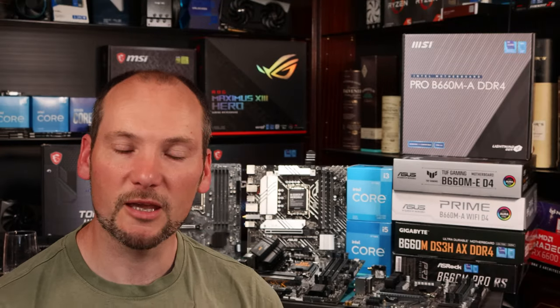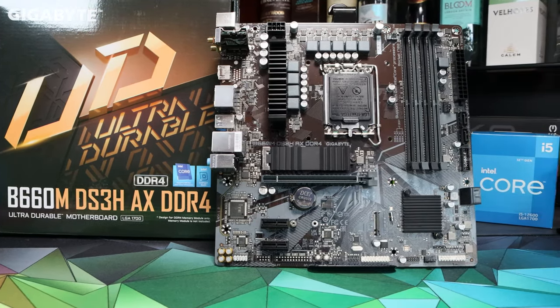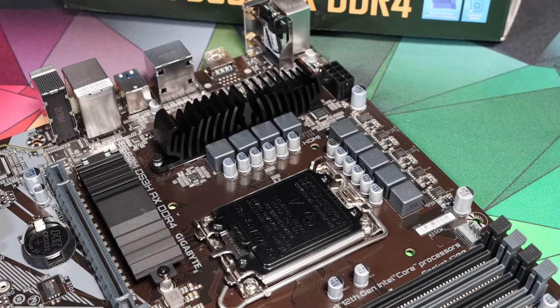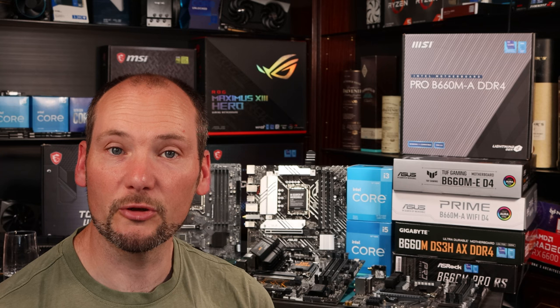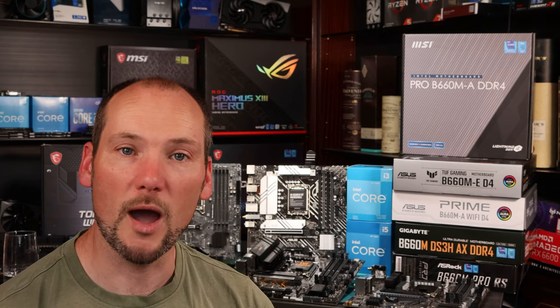Let's run through these motherboards one by one from worst to best. The Gigabyte DS3H proved to be by far the trickiest board to work with. It offered initially very poor performance until we flashed it with an updated BIOS — Gigabyte note that the F5 BIOS fixes non-K CPU performance issues. However it also showed some slightly strange power limit handling, strange boost clock behaviour with the i5 CPU, and it consistently underperformed, although not by a huge amount once fixed. It is absolutely unsuitable for demanding work with an i7 CPU. At this point we can only advise pairing this motherboard with an i3 CPU. It actually angers me that a lot of people will have put an i5 CPU on this motherboard, run with that shipped broken BIOS, and never be aware of how much performance they're missing out on.